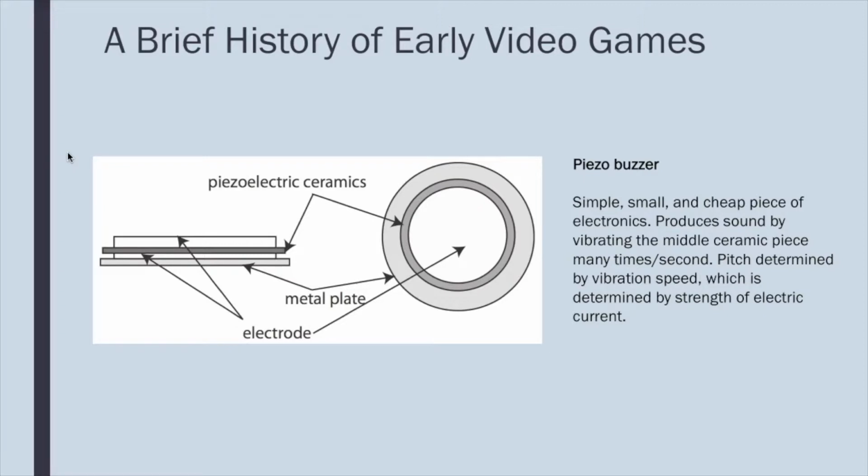So if you're designing something like Pong, for example, all you need is a couple of piezo buzzers that will go off at certain events, and if you pass it a different amount of current, it's going to make a different sound. Or you might double up the buzzer so that it ends up producing twice the amount of noise.